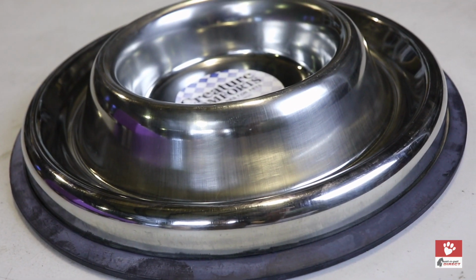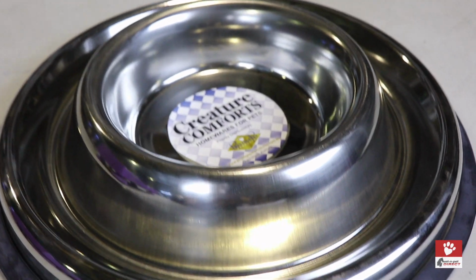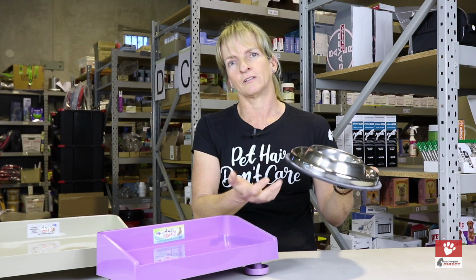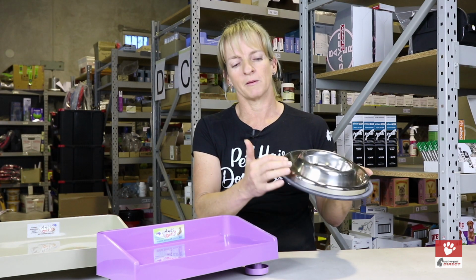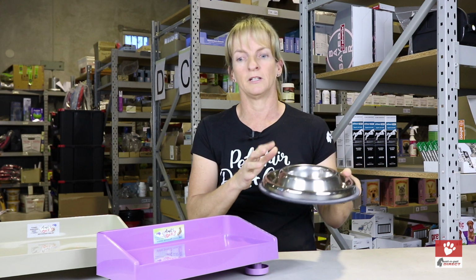To begin with, we've got bowls like this one here. It's an ant-free moat style of bowl where your pet's food would go in the middle and then you fill up this channel around the outside with water. Naturally the ants don't like going across the water, so they're going to climb up the side, get to that, and then leave your pet's food alone. So the principle there is okay, and this would absolutely work.